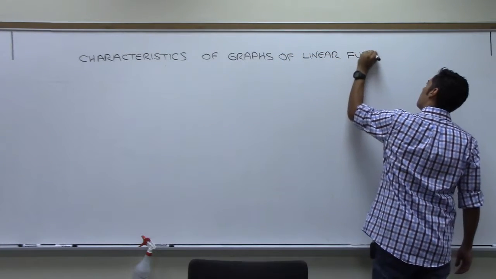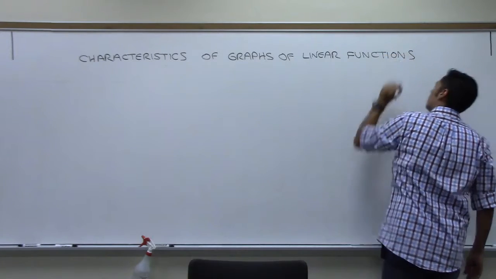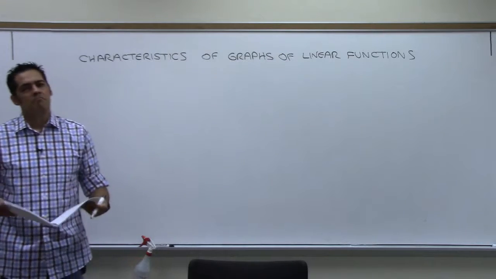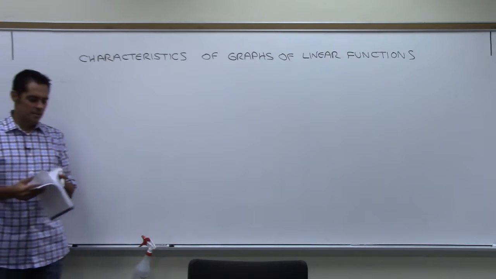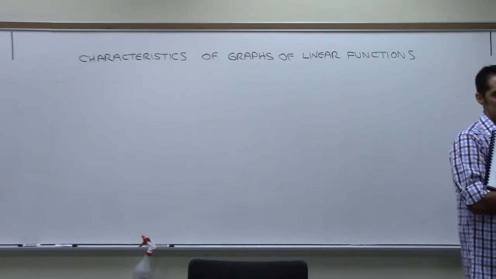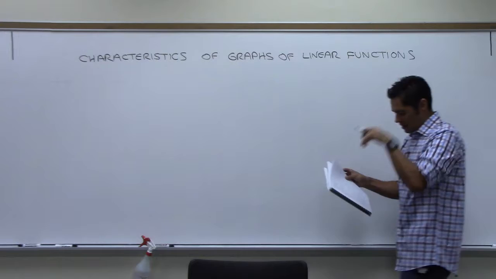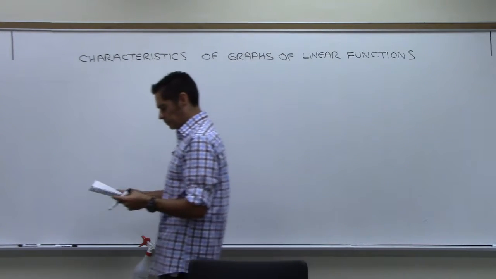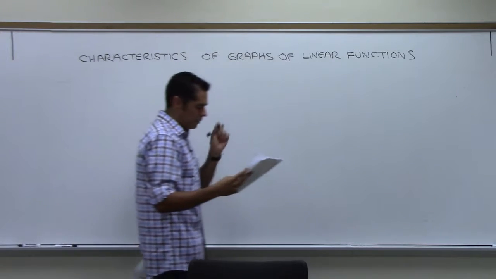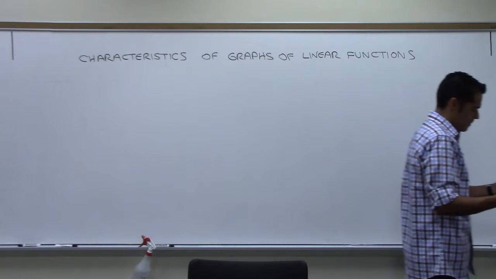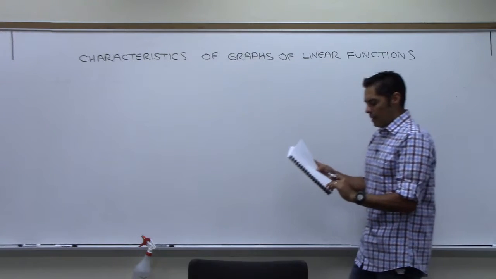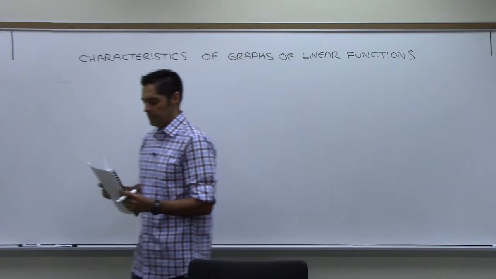So I'm going to offer, you like bonus, right? You like bonus? Let's see if anyone can get this. I'll offer 2-point bonus on the next test. If everyone can look at the table of contents on their packet, find where we are. So find where it says characteristics of graphs of linear functions. I want you to just kind of browse down through the next couple of sections, all right?